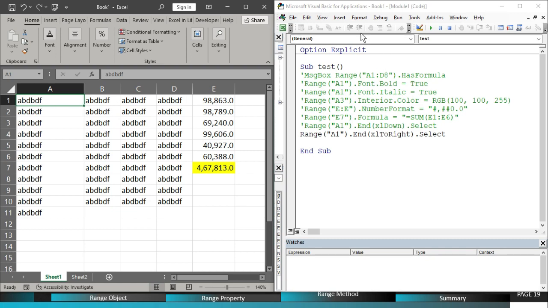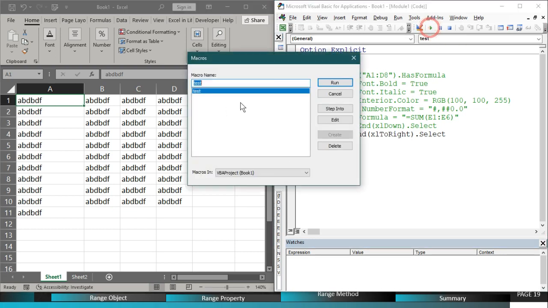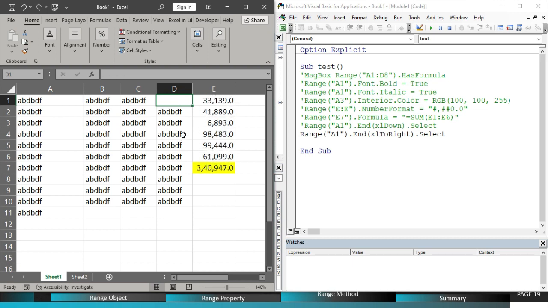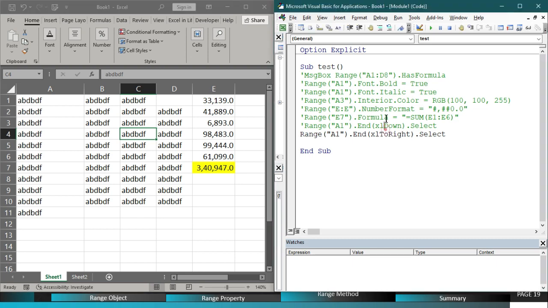Suppose if I run this code, my cursor is coming here, 98 point, this is the last one. Suppose if I make it blank, so it is not connected: A, B, C, then blank has come. So it will come to C only, not E. Let's go to Excel and see if it happens.